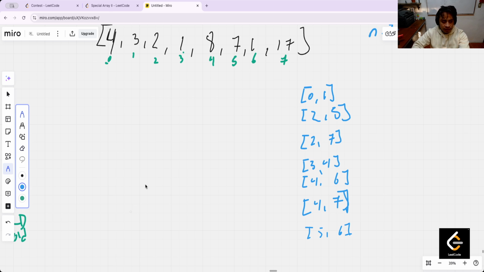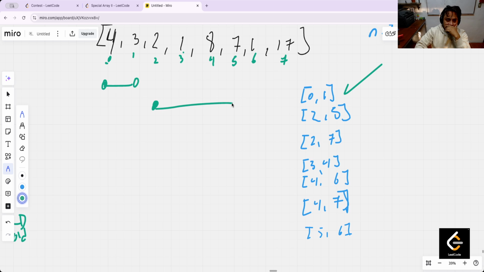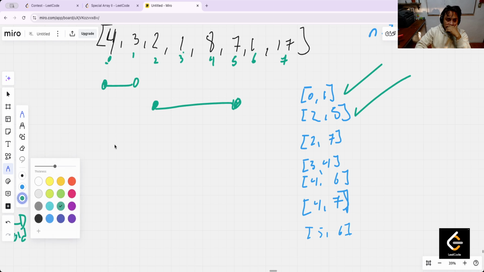Now, I have the queue here, and 0 and 1, everything is okay. 2 and 5, here and here. Even, odd, everything is okay. I can continue.